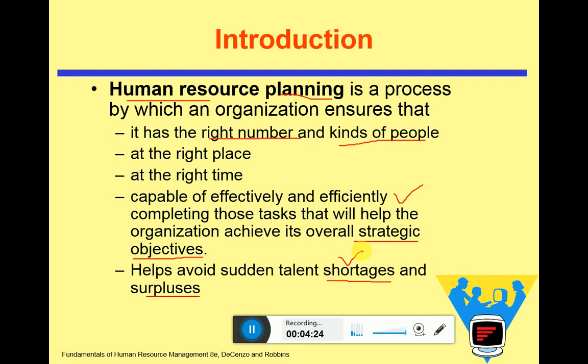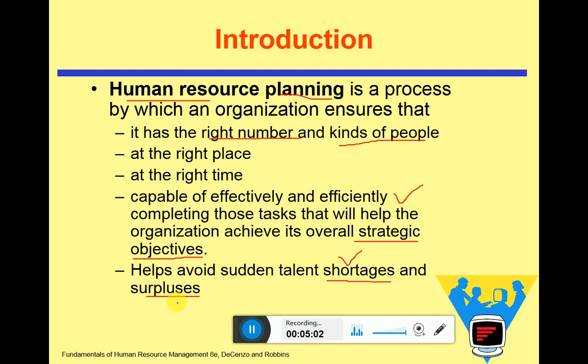When there is a shortage, the organization has to take some actions, definitely hiring as a remedy. After that, if there is a surplus, the organization again has to take some steps, definitely downsizing, right sizing or firing. The organization studies whether there are human resource shortages or surpluses. That is basically the efficiency of human resource planning.